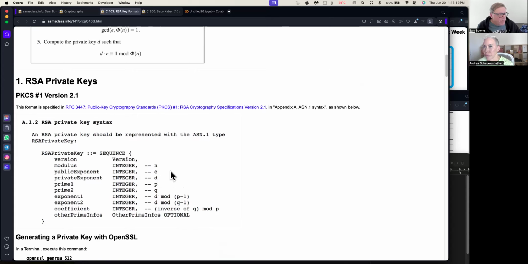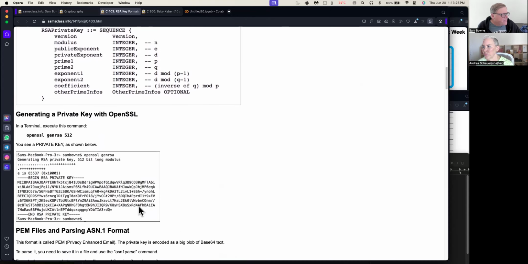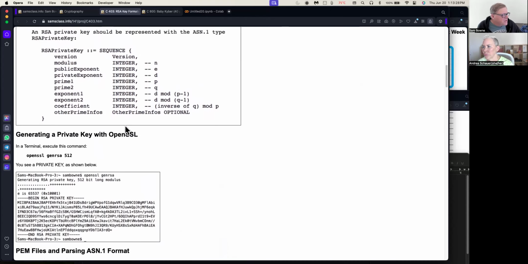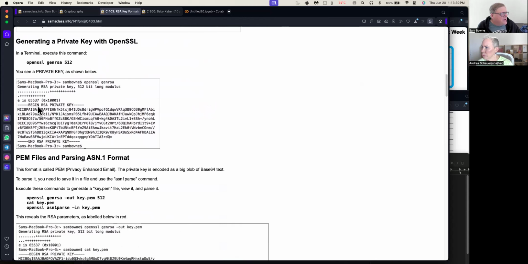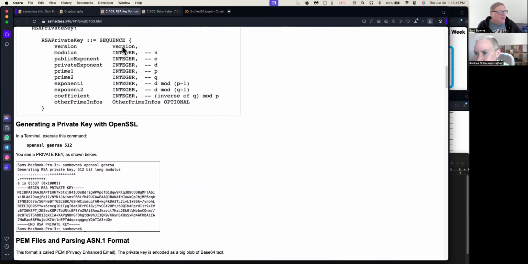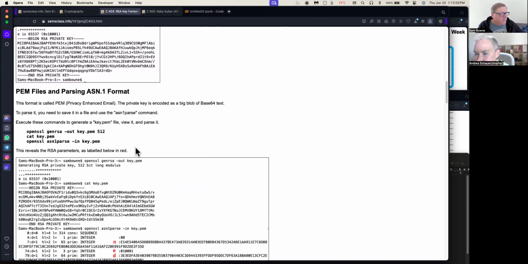These are various parameters, really far more than you need, but they're all the parameters that are stored in a private key. And the way it's stored, it looks like this: begin RSA private key. This is the PEM format, privacy enhanced email. This is the most common way you see RSA keys. You see this plain text file. You have begin and end marks, and in here you've got a blob of base 64. And what is in that base 64 is all of this information, encoded with some preambles.